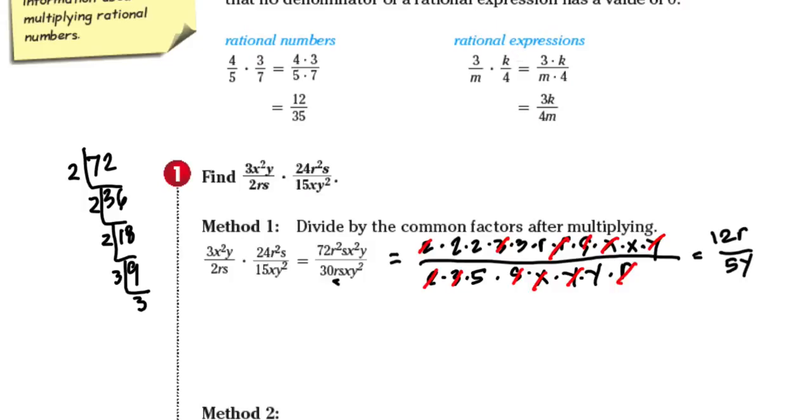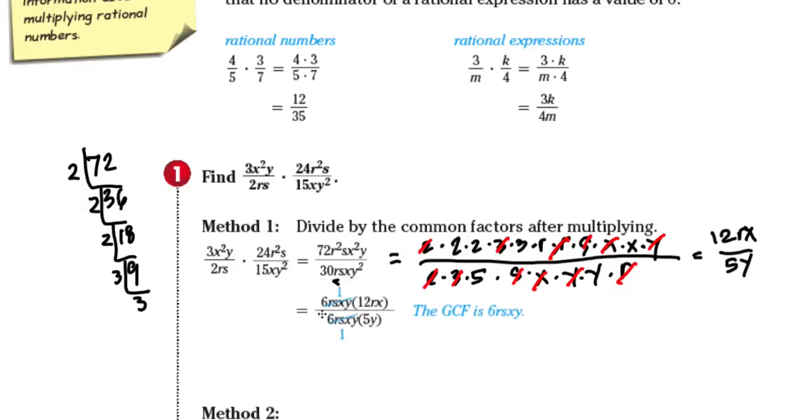5y. 12rx, because that's your x. Sorry, let me make that black. Okay, 12rx all over 5y. 2 times 2 is 4, times 3 is 12. Then you have the r, you have the x, 12rx all over 5 times y. Okay, right there. So what we crossed out is simply the GCF, and that's what happened here.